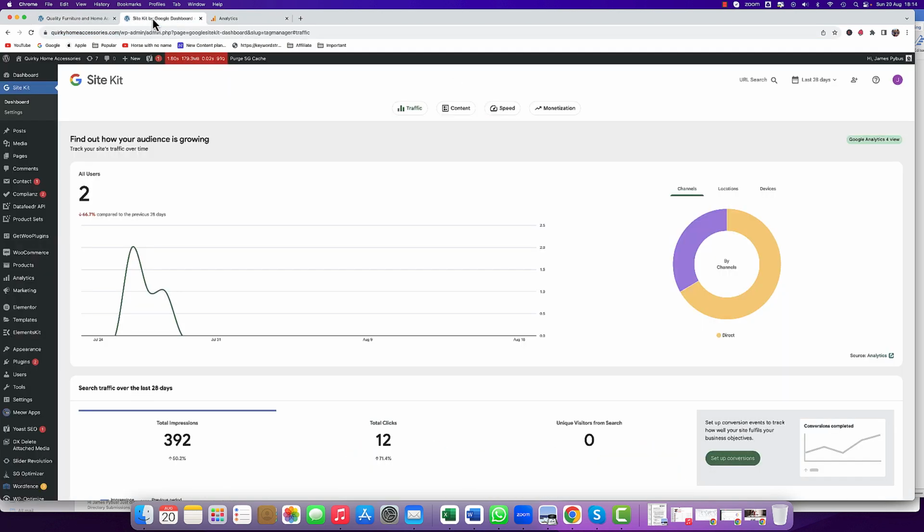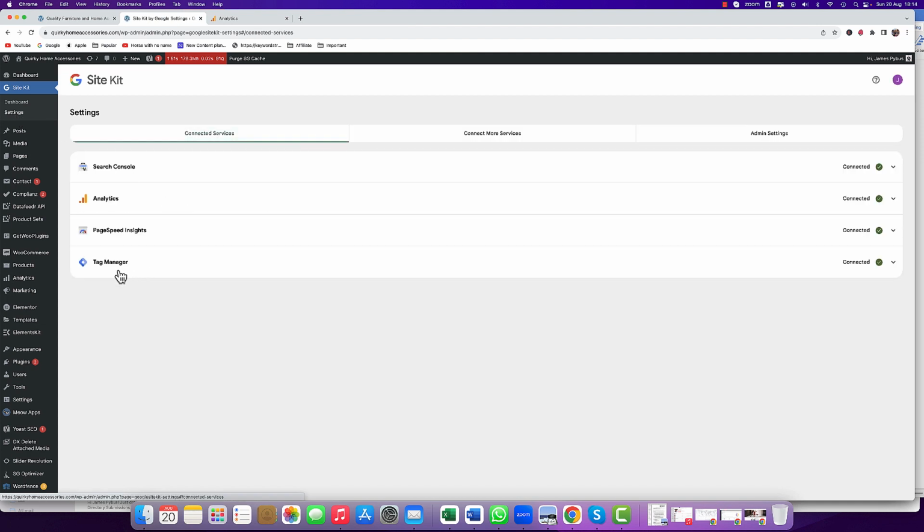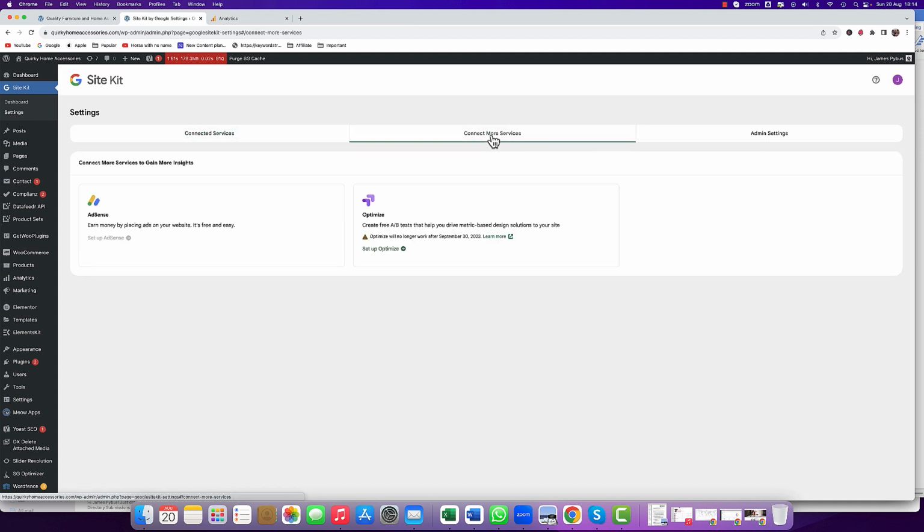The only other one we can do on here, if we wanted to, as we build up the traffic, if we wanted to make a bit of money, what we could do is we could actually go to Connect More Services and add the AdSense, set up a free AdSense account, put the adverts on all of our websites.